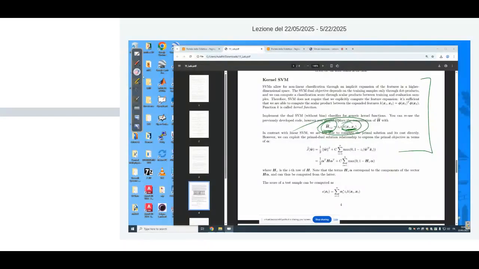Now, first problem: how can we compute the duality gap with the dual, since we don't want to compute the explicit expansion of the feature vectors? Luckily, we can express also the primal solution as a function of alpha. Remember that w is equal to this.